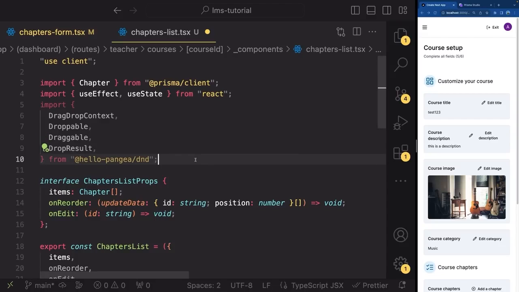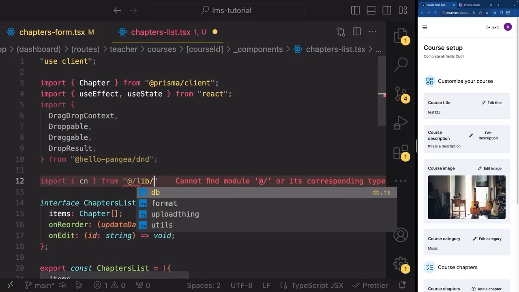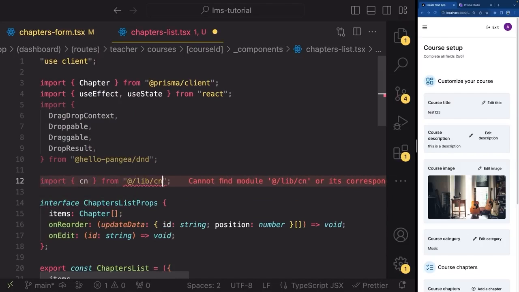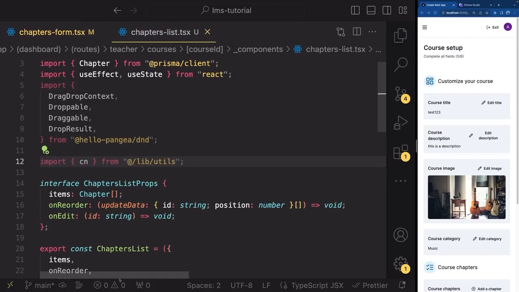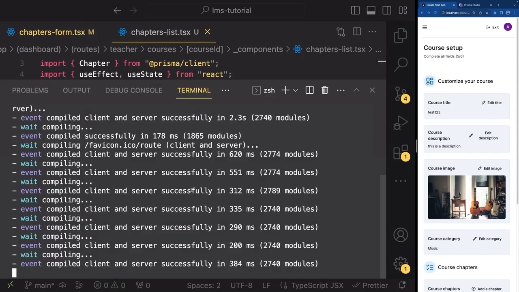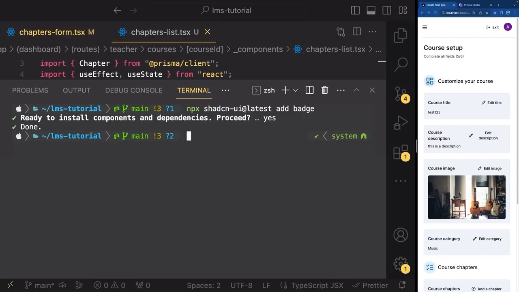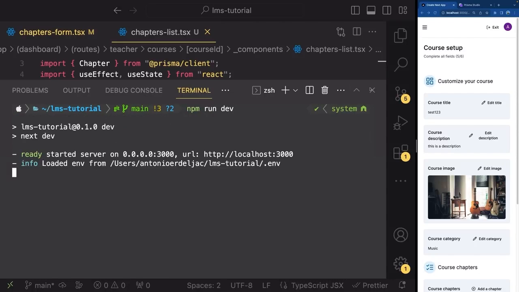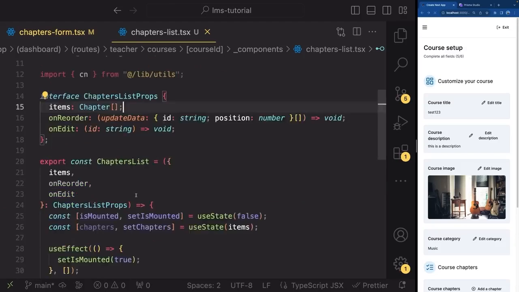All right, and while we are here, let's also import cn from @/lib/utils, my apologies. And let's also install one shadcn component called badge. So let's write npx shadcn-ui@latest add badge like this, and just confirm the installation of this component, and then you can npm run dev your project again and just refresh your localhost. Great, so we have all the imports we need, and now we are ready to start drag and dropping.